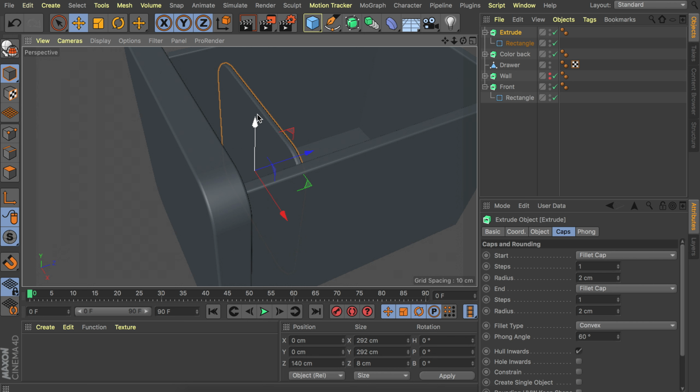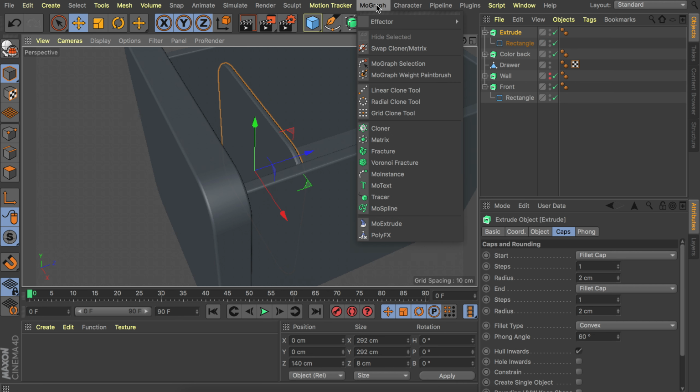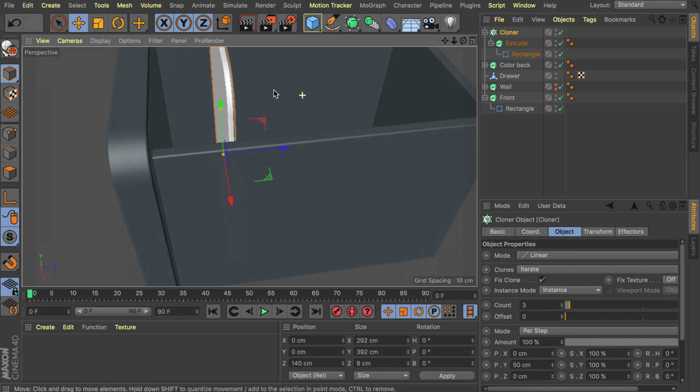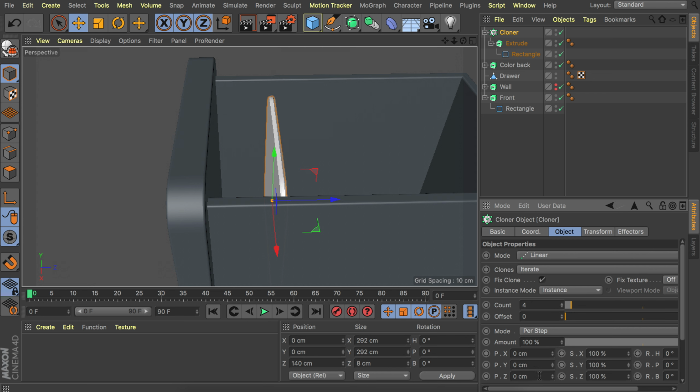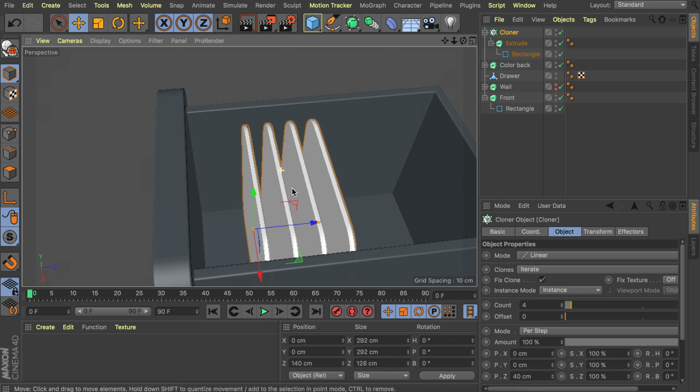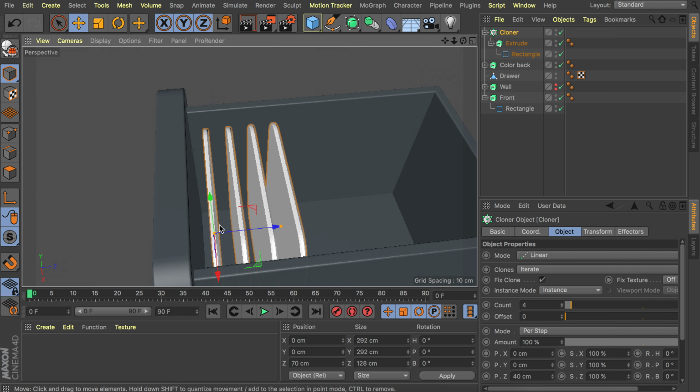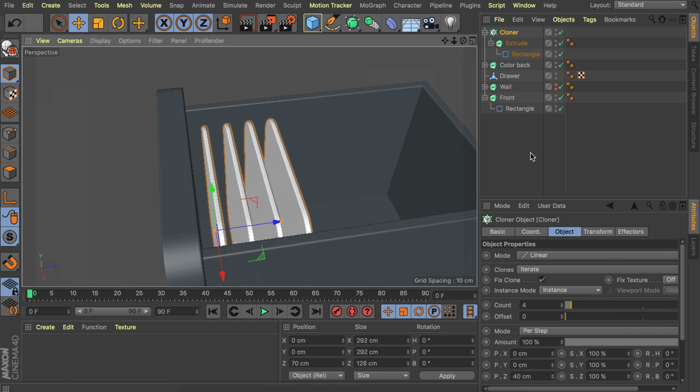Now we want multiple ones of these, of course. So we are going to put this in a cloner object. So with the extrude object still selected, let's go up here and add the cloner while holding Alt again, so it is the parent of the extrusion, like this. We want to change the count of this to something like 4. I want 4 pieces. And I don't want it to move upwards 50 centimeters every step. So that's the Y value. Let's reset that to 0 centimeters. I just want it to move towards the back. Let's go with 40 centimeters. So every paper is being moved equally. Let's move this to the front a bit more. And I think that is just fine for now.